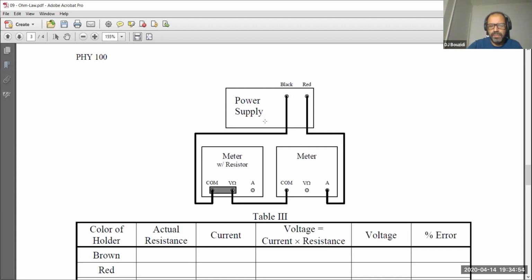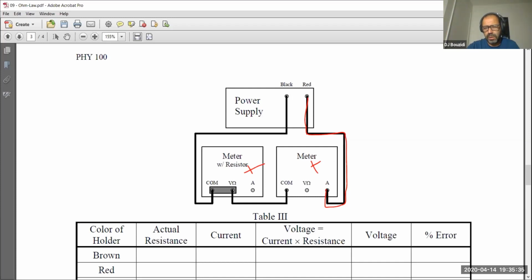So this is your battery. The current will lead from here, the red, and comes to this ammeter. So it's a multimeter device. This one and this one are the same type of device. Both of them are multimeters. But this one is operating between the COM and the amp, so it's an ammeter. This one is between the COM and the voltmeter, so it's acting as a voltmeter now. So this one is in parallel, and this one is in series with the circuit.